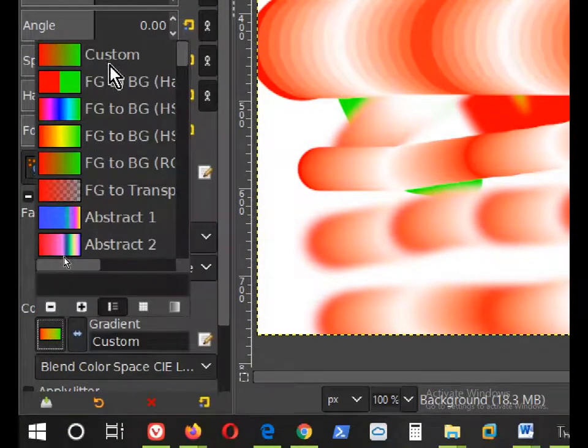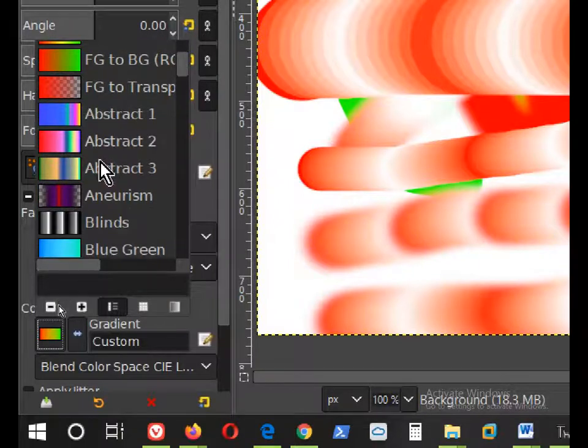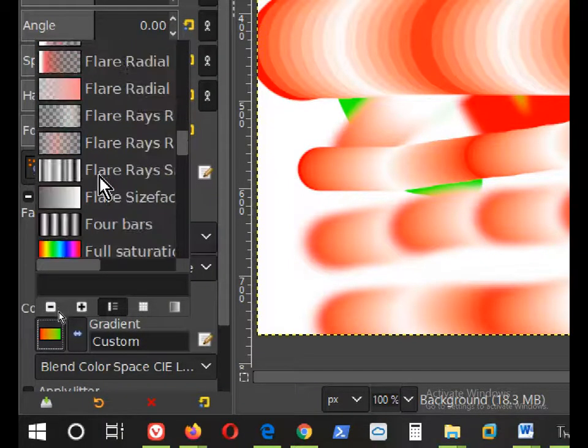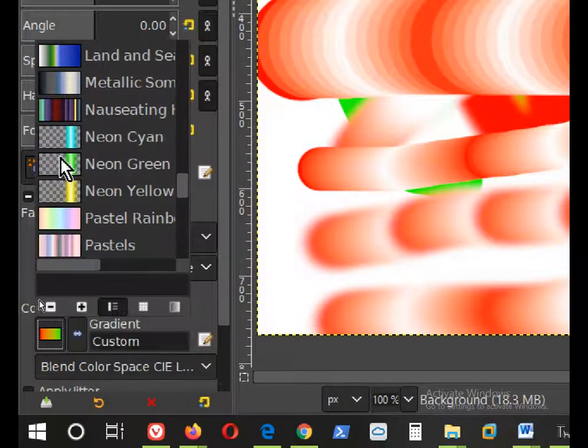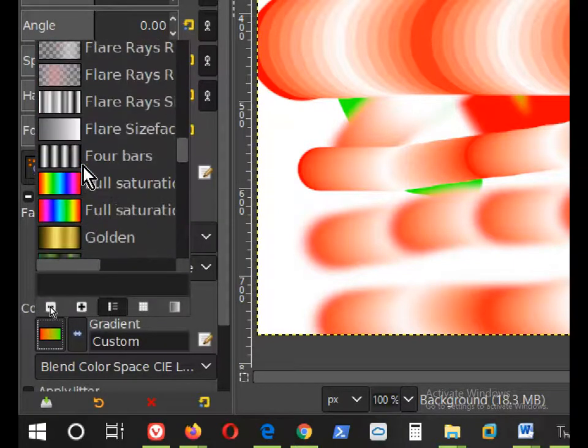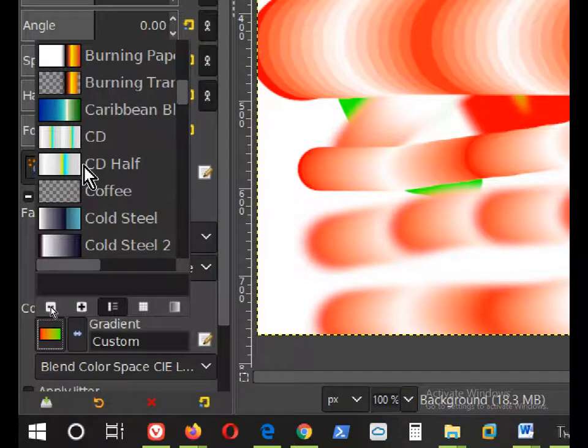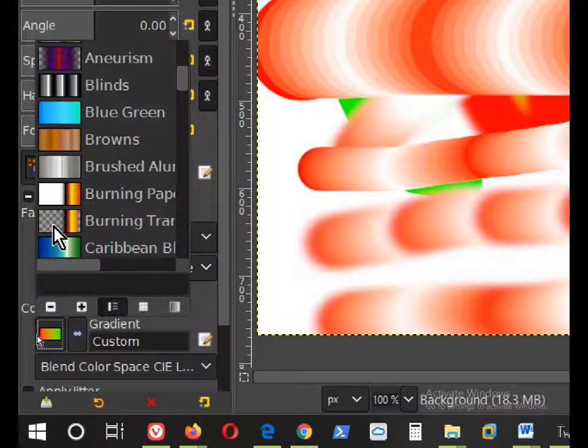Well, you have some other options as well. Now you can see there's checkerboards in here. When you see checkerboards, it means transparency. So I recommend you don't use those because you're going to see nothing. For example, this one right here. If I choose this one, there's going to be a whole bunch of nothing followed by a little bit of changing colors. So here's what happens when you draw with that.